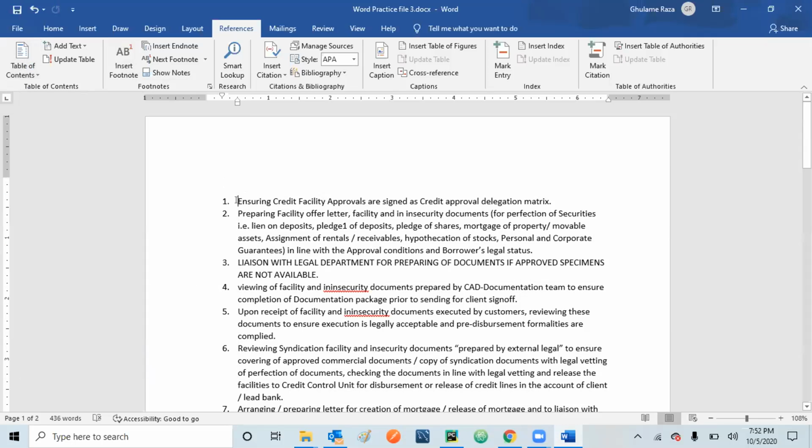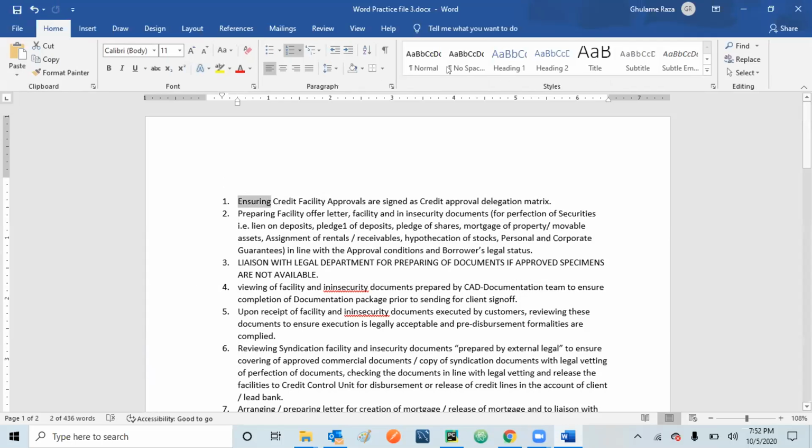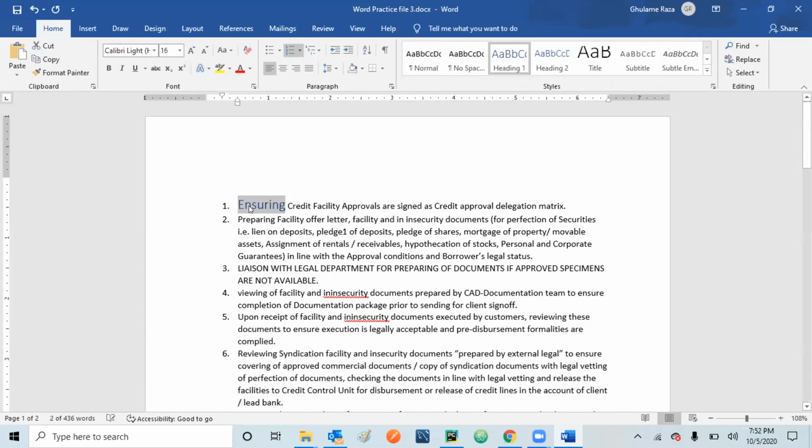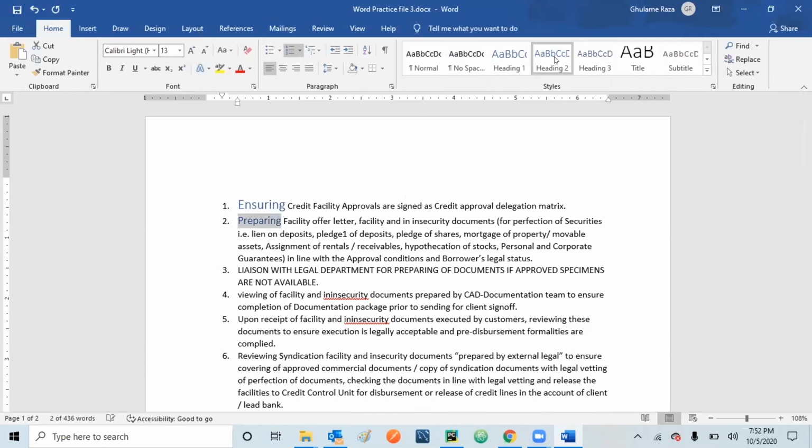First let's make the headings. So ensuring, let's say, is number 1. Go to Home tab, heading number 1. Preparing is heading number 2, like the size of the heading is number 2. Liaison is heading number 3.